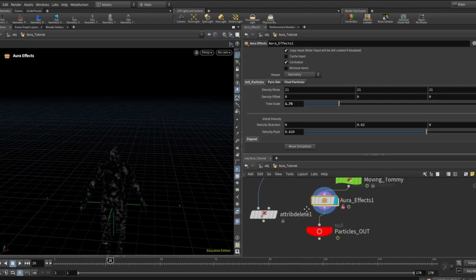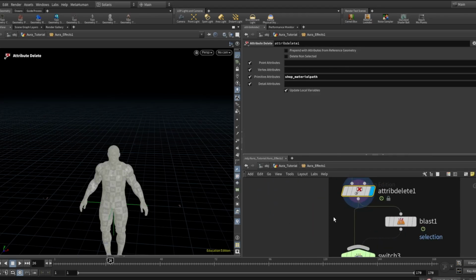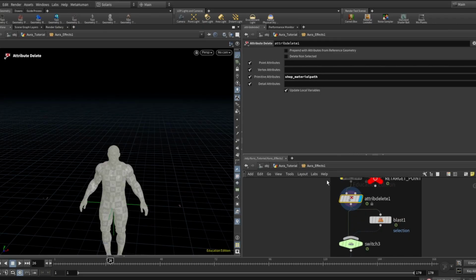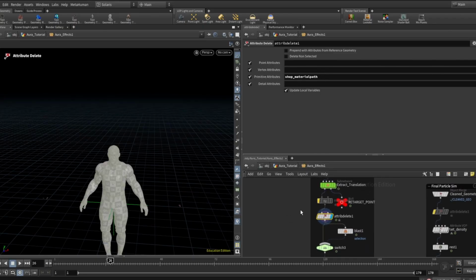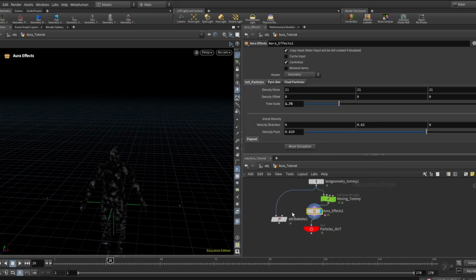I had a problem where the particles would spawn disk, and that was because of the shop material. So if your particles are spawning disk, that is why you need to remove the shop material, and it will work.